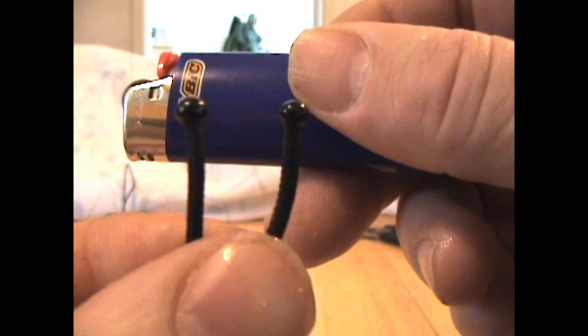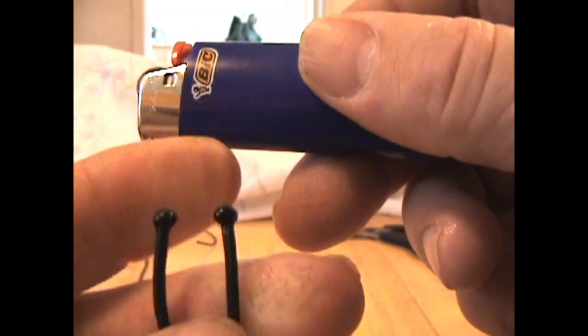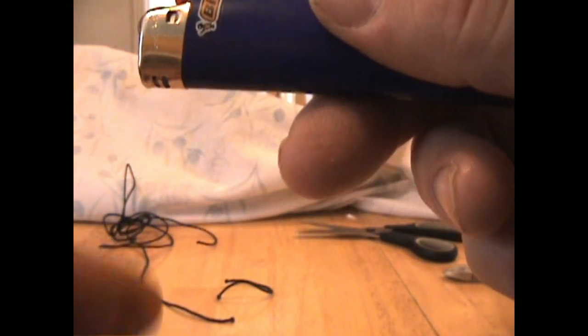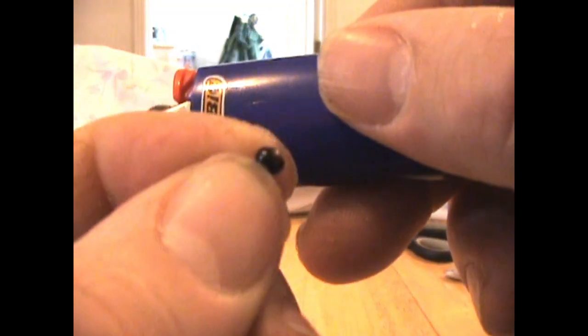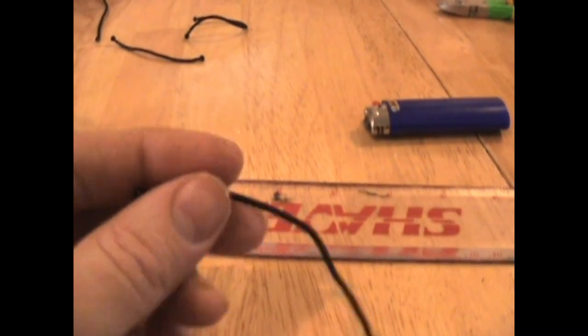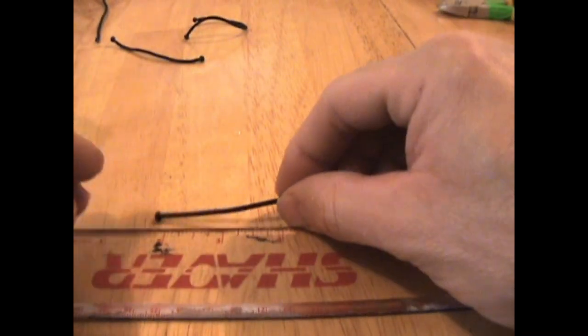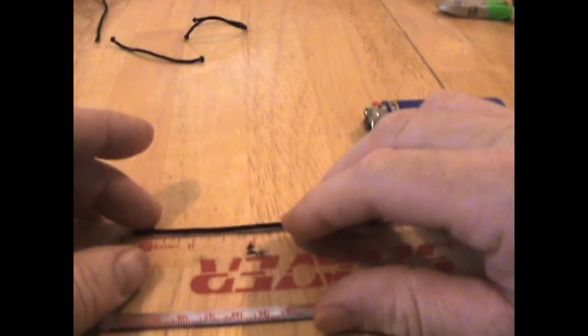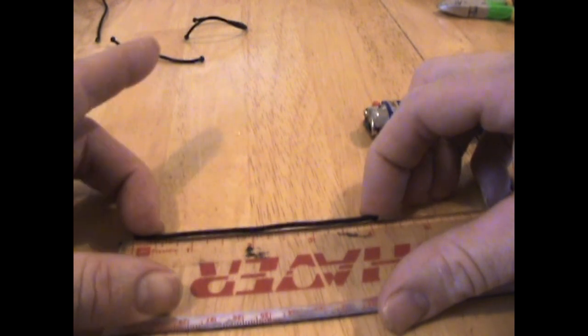They'll hold a knot really good, and they're hard, almost as hard as a pool ball. See, nothing coming off them on your fingernail. Tough. And we will measure this, and I hope that I got it fairly close. I'll measure this again. And it is, inside the knots, a really good tight 4 inches.